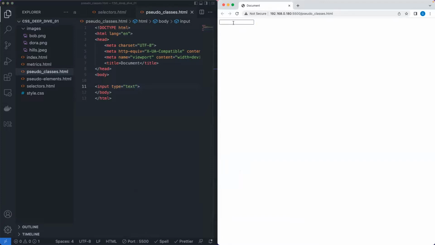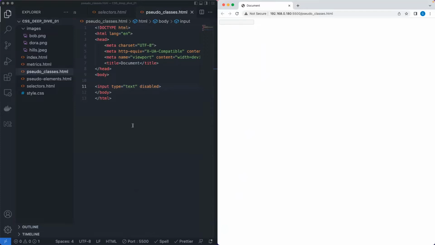Like if I hover this guy, it's a different state. And if I click on it, it has a different representation because it is now in focus mode. Now it has changed. Now if I disable this particular element, it has different states. So one particular element has different states and different representations, and each different state is represented by a pseudo selector.